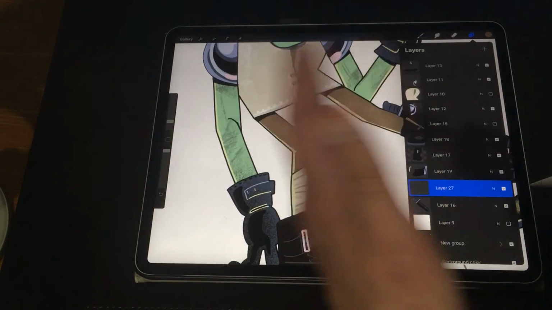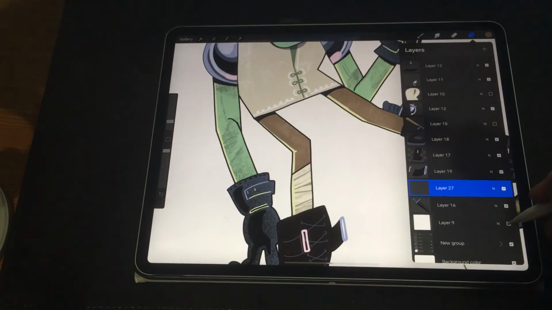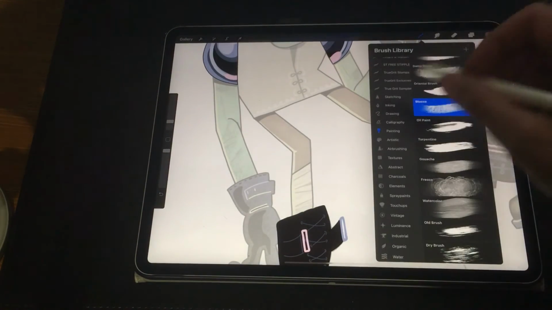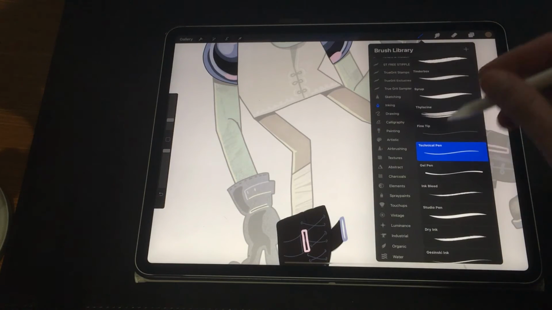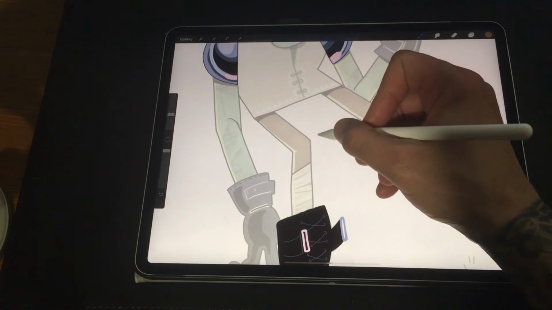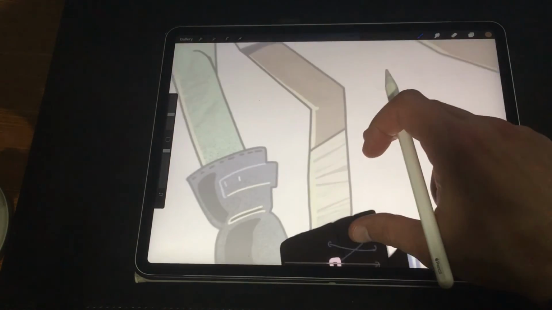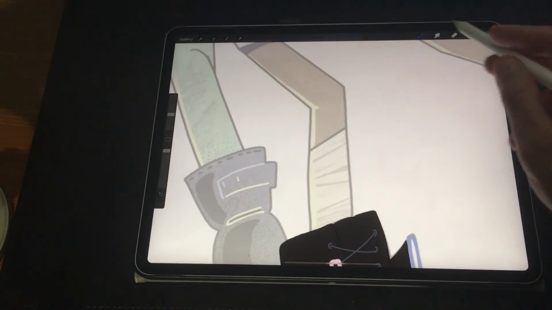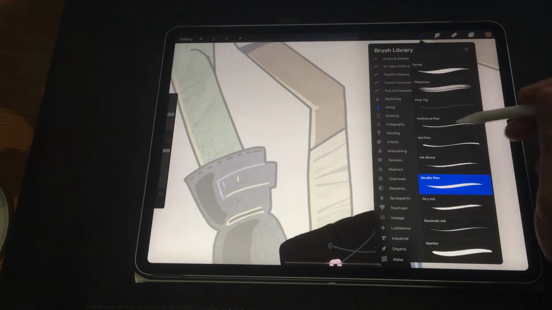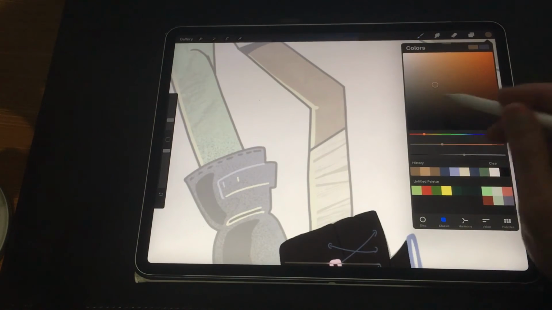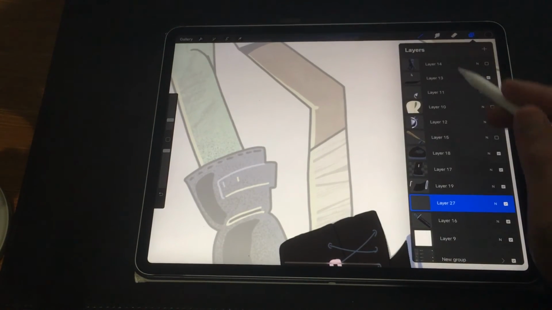I'm going to basically double this layer for the other side, but well, actually, never mind. I'll do the band-aids first.